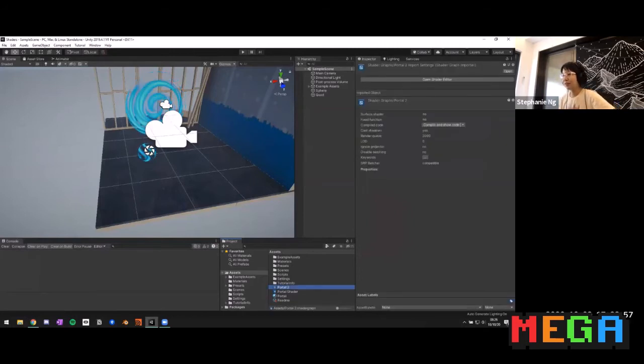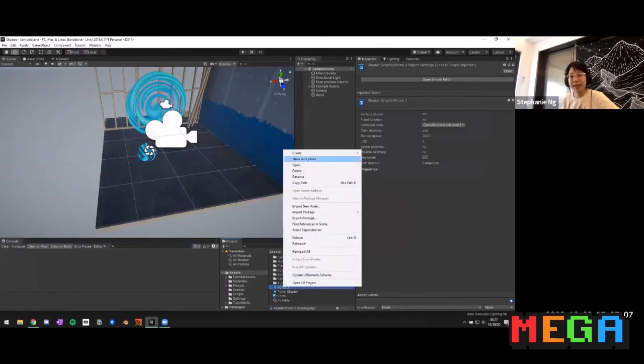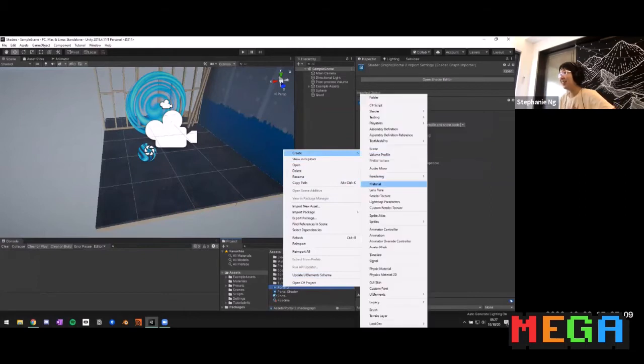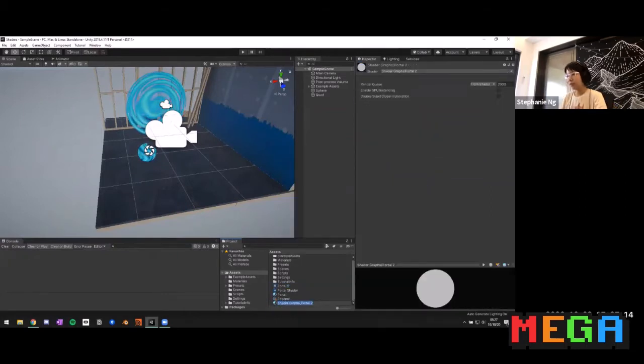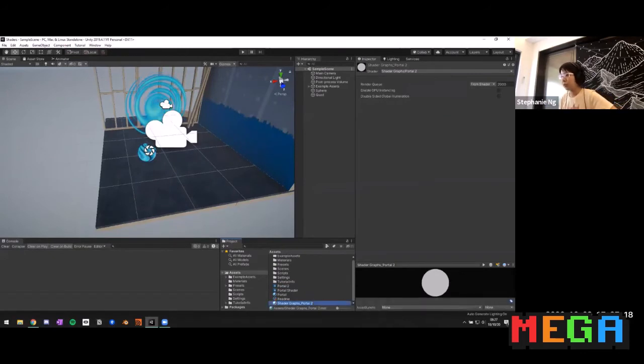The next step to actually get Unity to make it a material is to right-click on the shader that you made and create a material from that. It should name it Portal 2 automatically. The other way you would do it is just to drag the shader into the material.